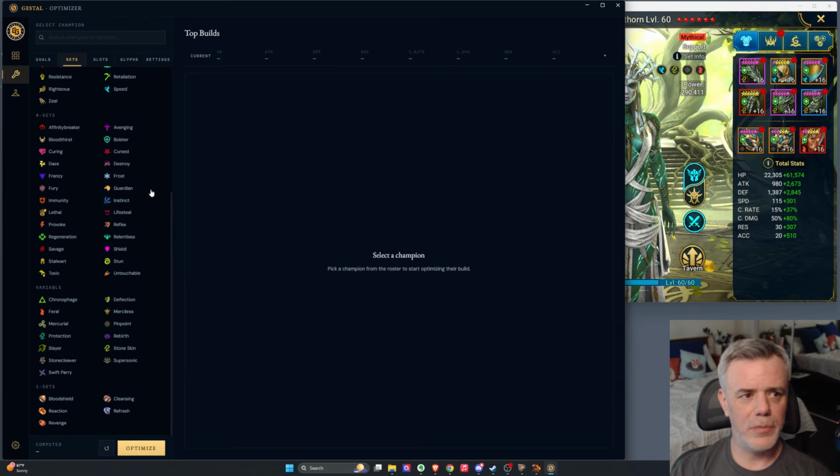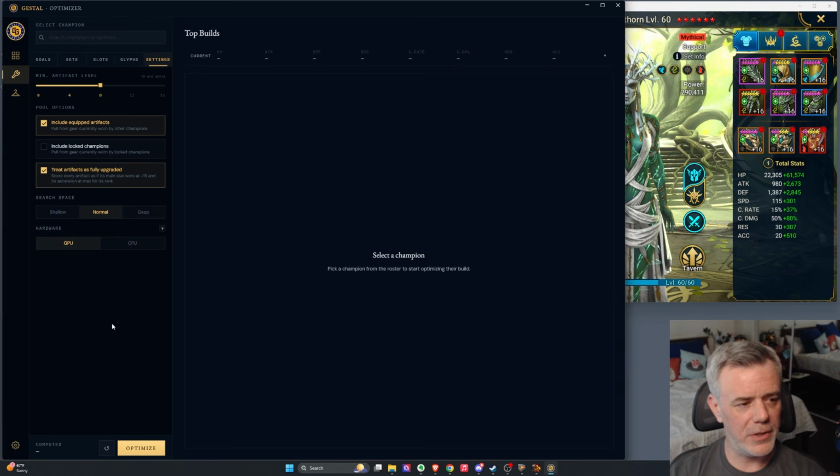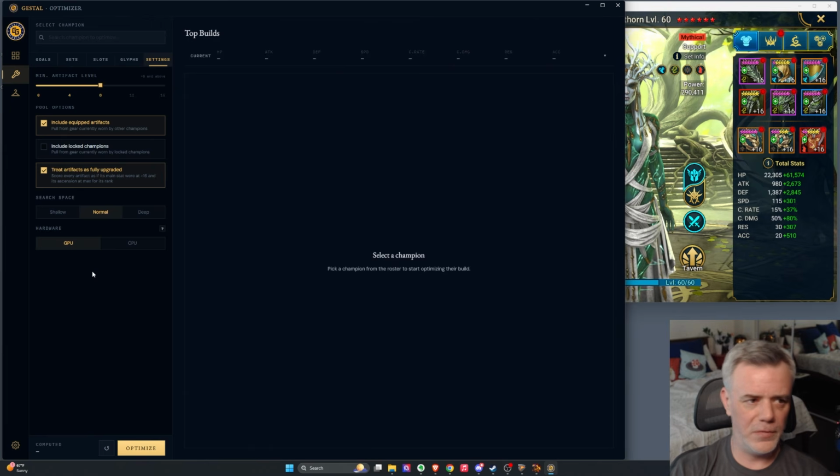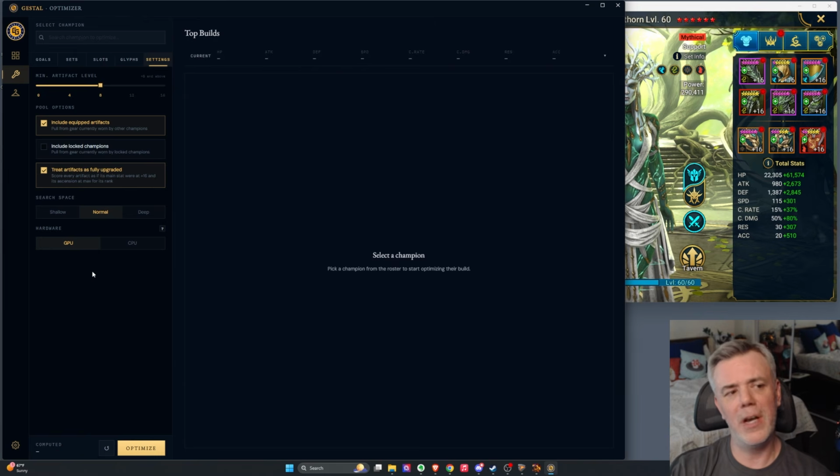That doesn't necessarily have to be rolled for you to know that you can get that set bonus like a 9 piece mercurial. Very meta right now, right? So you might want to take that down to 0 to see if you can hit those different sets where you may not have rolled all the gear yet.